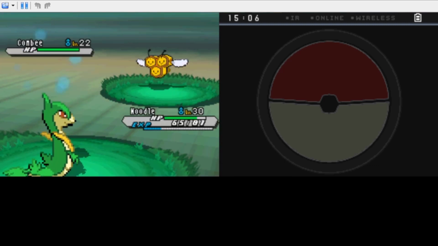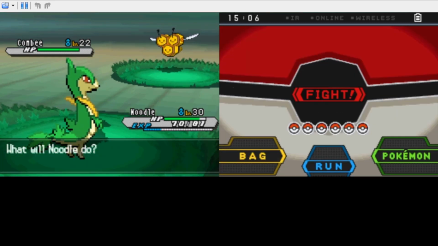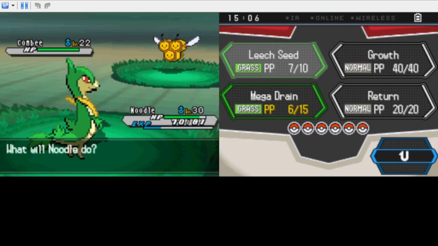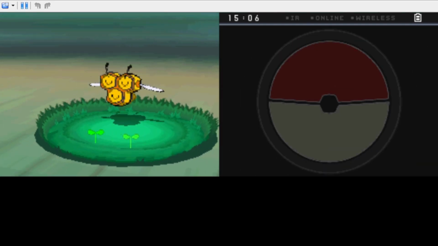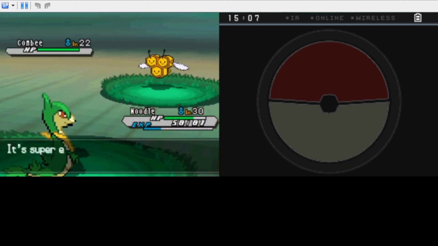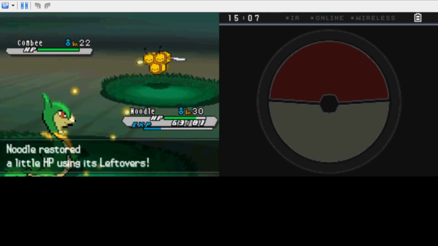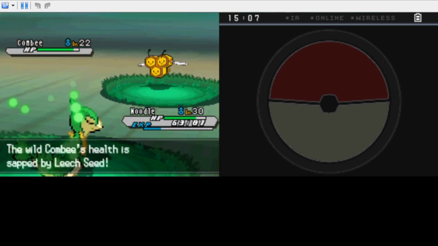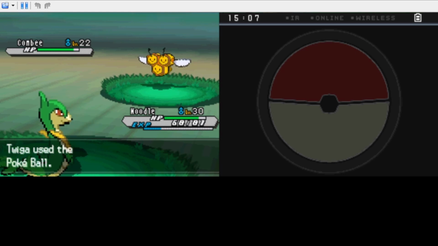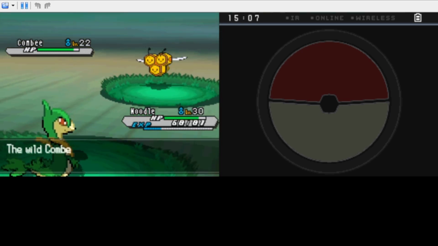There's Swadloons in here. That wouldn't have been terrible. There's Pinsir. That's fun. Why am I doing this? I wonder if there's anywhere else I can go. Route 5, maybe I should start checking that out. I'll probably get gated off pretty quickly. But I might as well go over there and do what I can do. Not our day here.